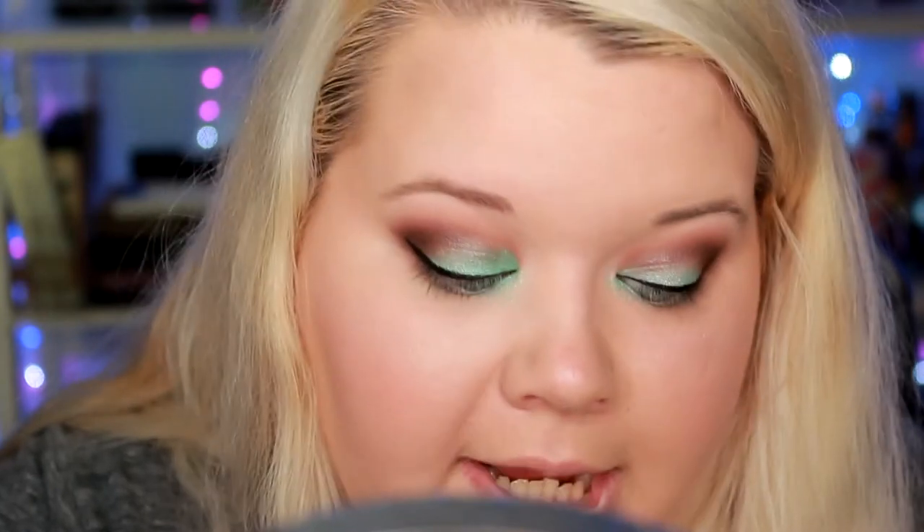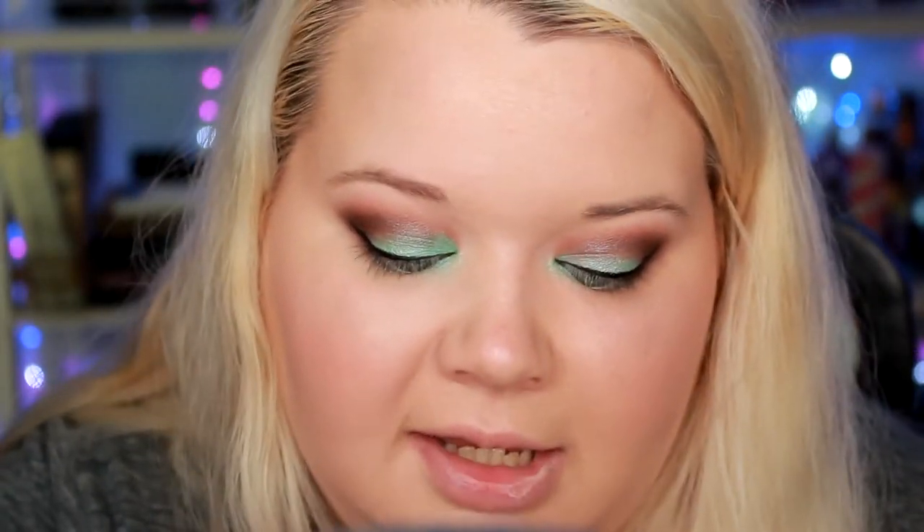The low-end eyeshadow side is just a tiny bit darker, but honestly I kind of like it more — the green has a little more pop. For liquid liner on the low-end I'm using the Maybelline Line Stiletto at $6, and on the high-end I'm using the Kat Von D Trooper at $20. They look pretty much the same. For the waterline and tightline, I'm using the Ulta Gel Eyeliner in Blackout at $8 on the low-end and the Marc Jacobs eyeliner at $25 on the high-end.